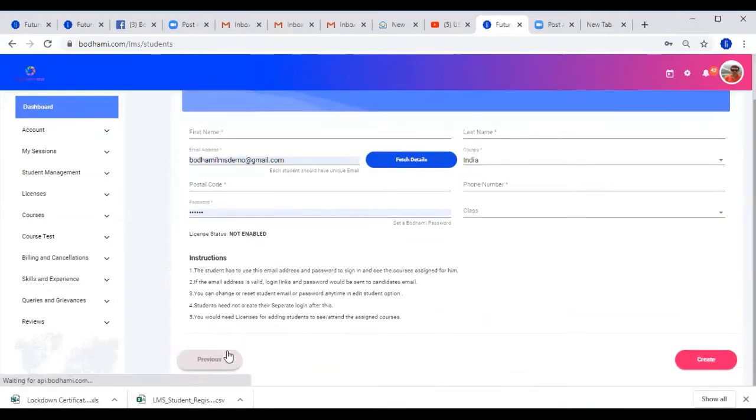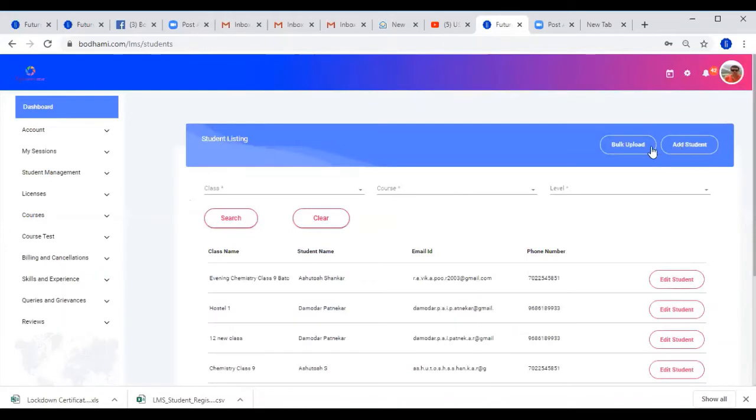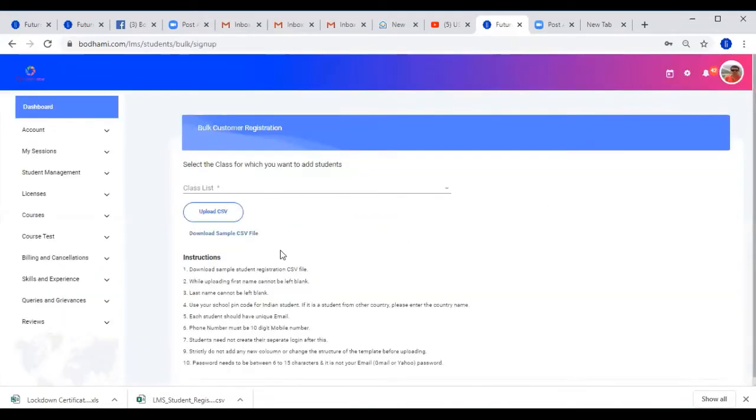Then the other option is the bulk upload of students. For the bulk upload, we need to download the sample CSV Excel file. How does this file look? I'll show you.